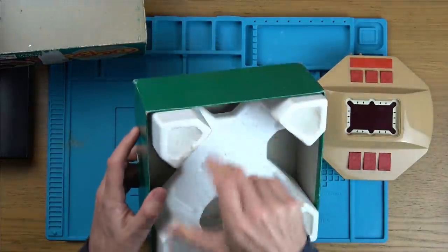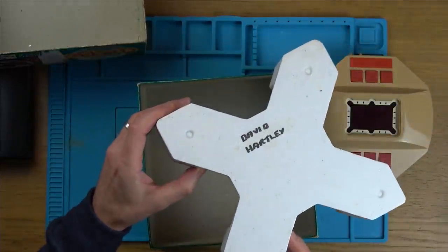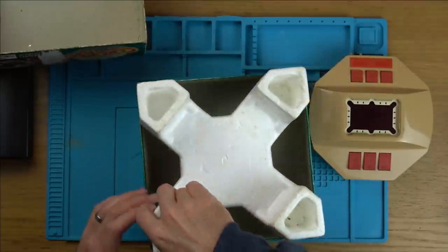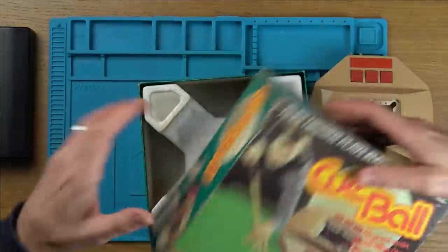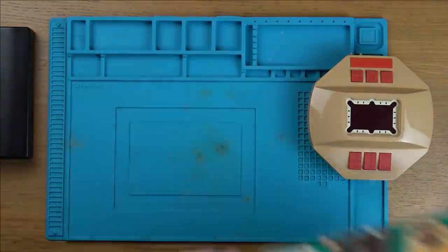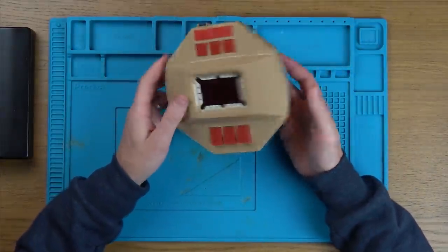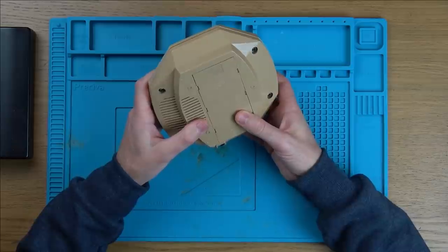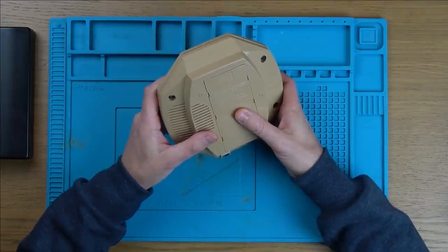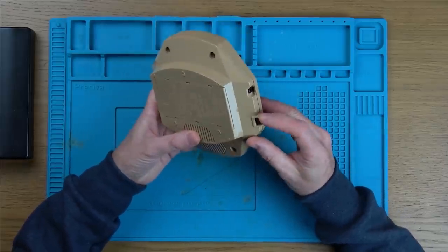Here it is — we have an insert which is still in perfect condition. Even on the back there, he's signed it everywhere — David Hartley. Imagine if he watched this video! Let me know if you have watched this video — maybe you'd like to be reunited with your toy. Now let's see if I can fix it. Bank shot. To select a game, press select score until the desired number of lights appear — straight pull, solitaire, two-player poison pull, trick shots. Seems very complicated. On/off switch — and I presume that must be a power jack.